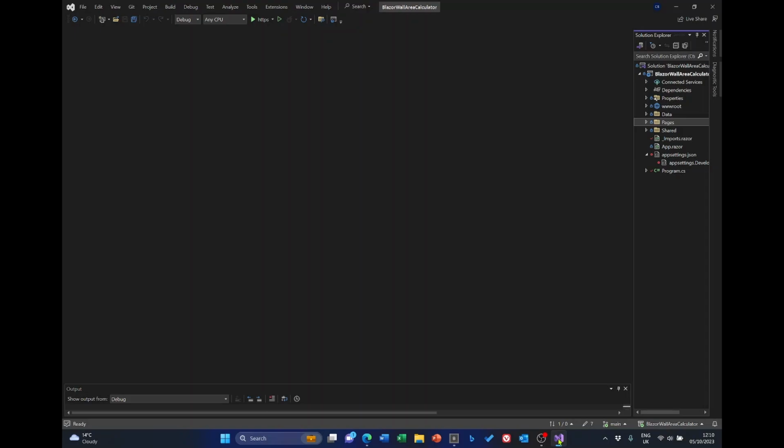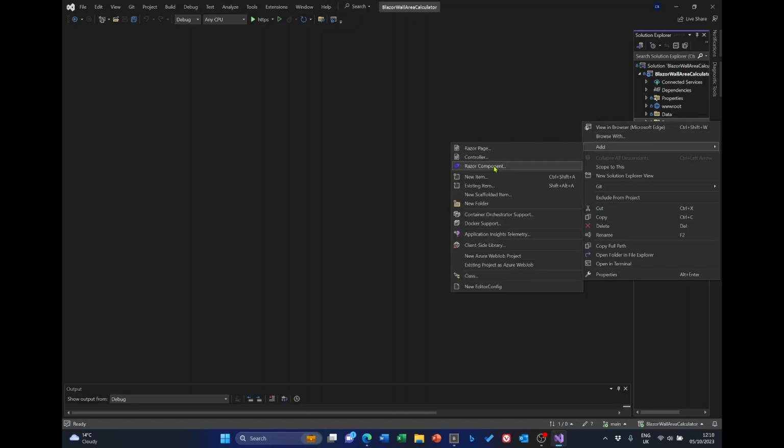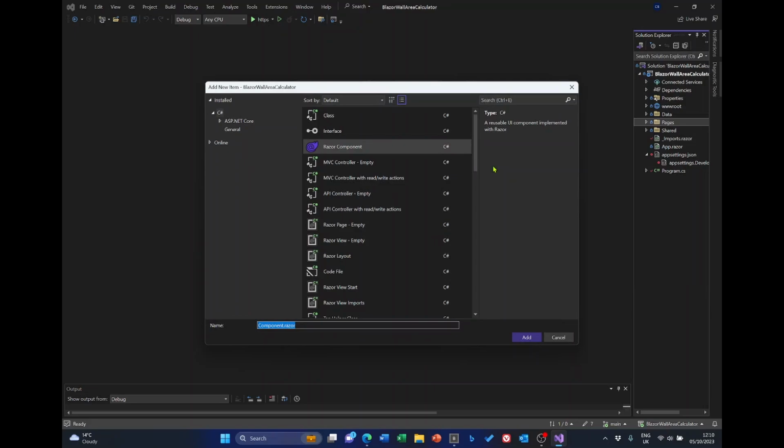If it's not already open, open Visual Studio and we'll go to the Pages folder. We want to add the projects page, so right-click on Pages, select Add and Razor Component. We're going to call it Project Page. The name of the page must begin with an uppercase letter, and as I've discovered before, naming a Razor component exactly the same as a model can cause problems. Hence, I've got Project Page. Select Add.